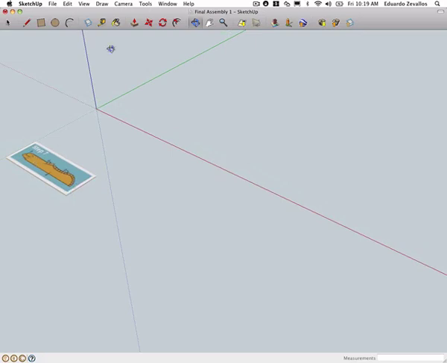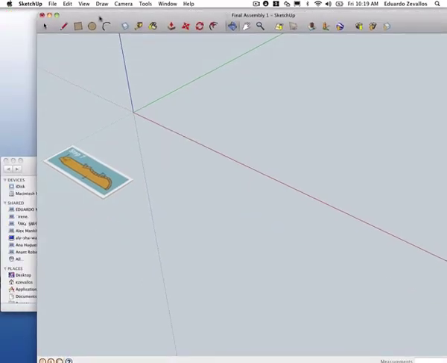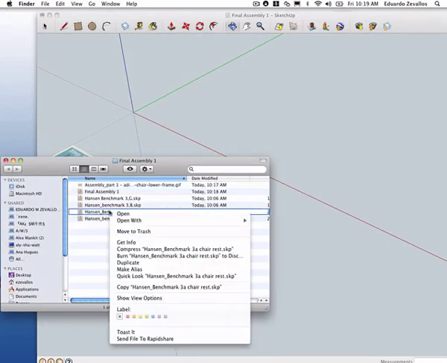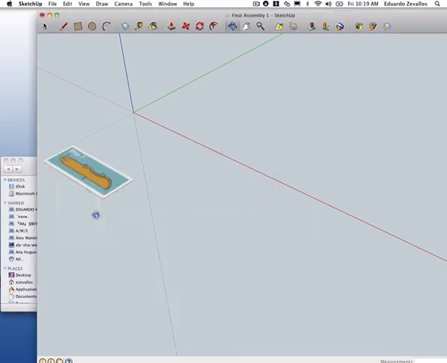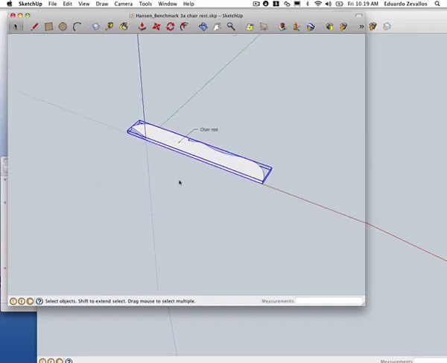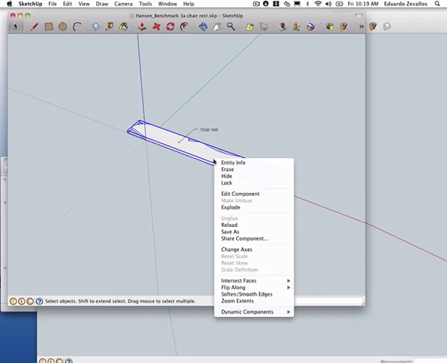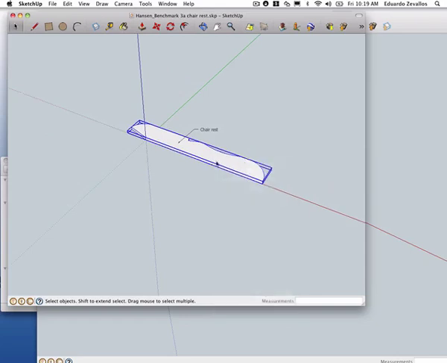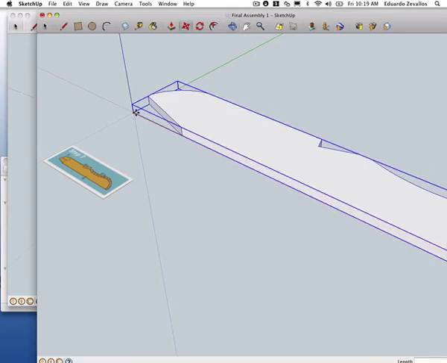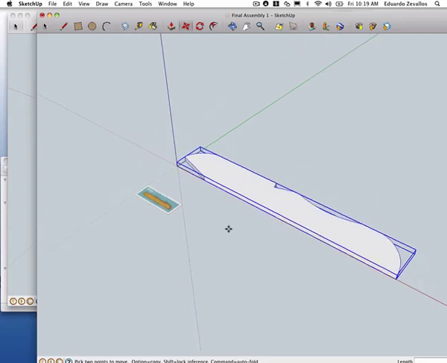Let's start with part A, the frame. So I'm going to go over to my folder, get into part A, and I'm going to go open with, or just double click it. And we're going to see that pop up. Now, if this was done correctly, which it has been, it is now a component. I'm going to command click and copy this component, command C to copy, and come over here to my other SketchUp file, command V to paste that component, so that I have that component ready to go.